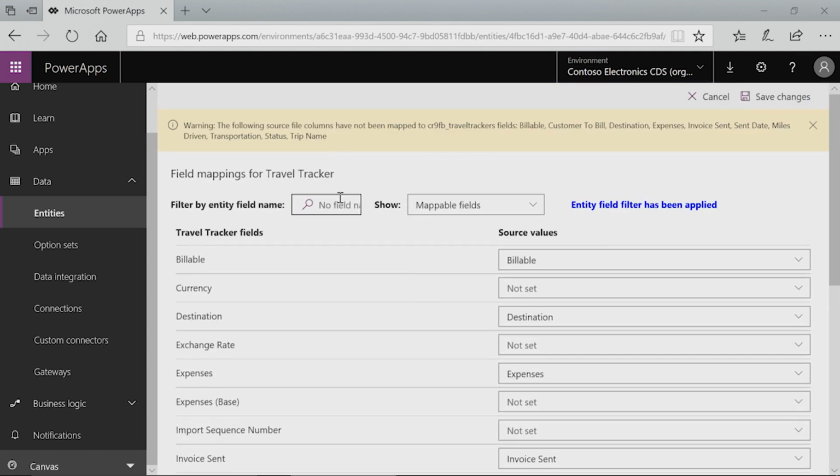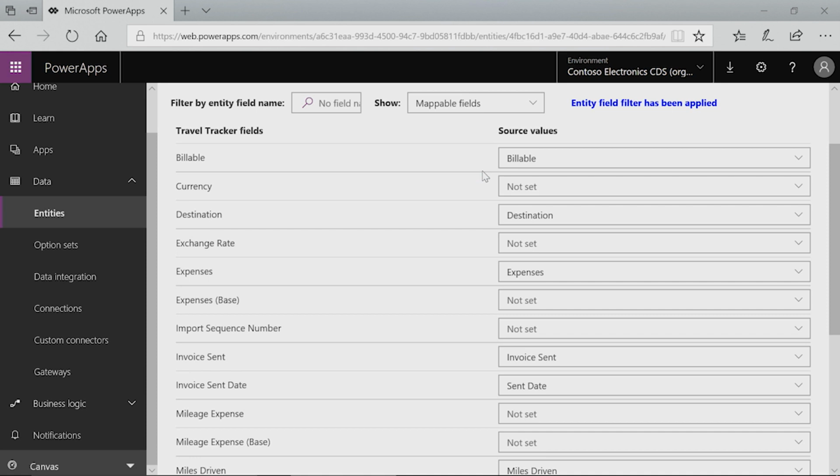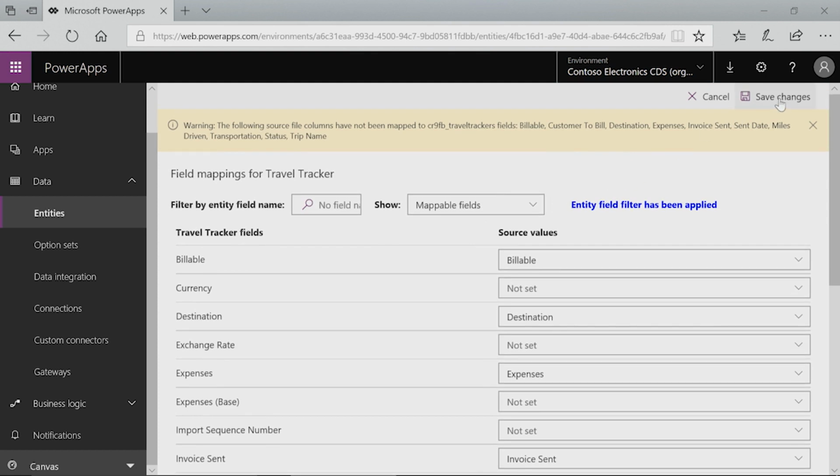If you scroll to the top, you'll notice that there is a warning. It says, hey, there are more columns in your Excel file than you've mapped already. Don't you want to go in and do all those? Well, I do, but I don't, because some of those I didn't want to drop. I'm purposely dropping them, but you will see the warning that you're doing that. So we'll say Save Changes.